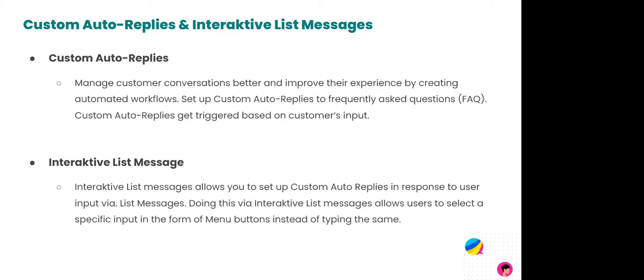So this is where we'll talk about our second feature, interactive list message. Interactive list message is nothing but a list of FAQs or a list of custom auto replies. So whatever custom auto replies you configure in the first step, where the input is A, B, C, D, E, you just add these inputs in the interactive list. So the customer just has to select that particular option. He doesn't have to type. You're just giving them a list, and there's a radio button. They just have to select that option, and instead of typing the complete text, they just send that, and then the auto reply is triggered.